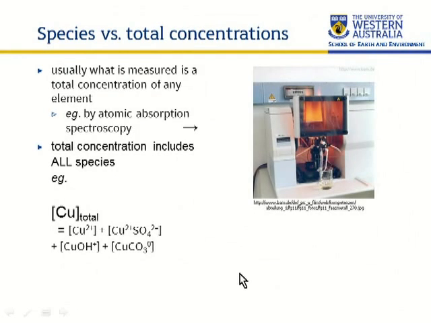Alright, now I did mention at the beginning that we need to understand species versus total concentrations and mass balances and things. So when we measure something in a solution, for example the solutions you extracted from soils the other day using DTPA, we subject it to some sort of analysis. In the old days we used to use something like this called atomic absorption spectroscopy. These days we tend to use ICP, because with ICP you can measure multiple elements at once. We've just run out of time with atomic absorption.